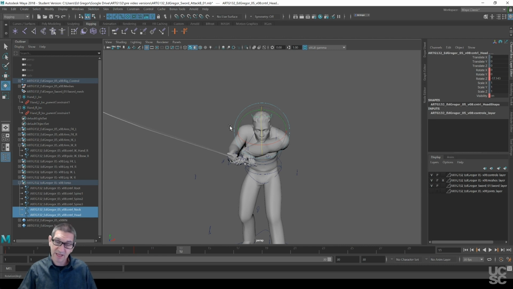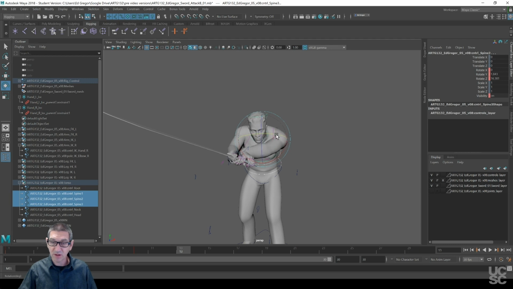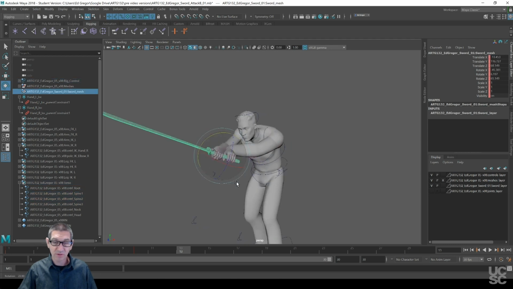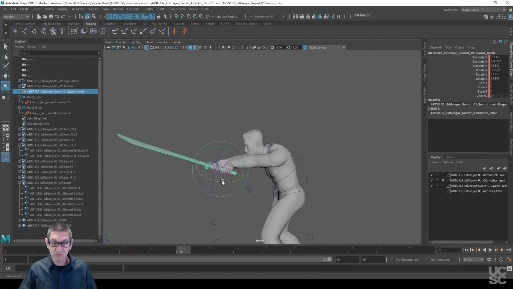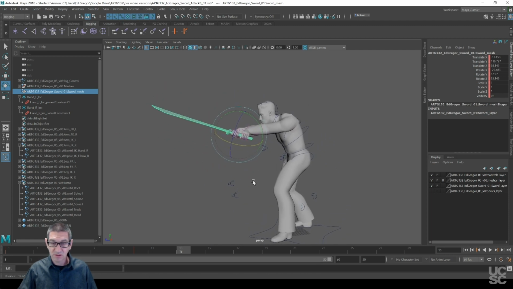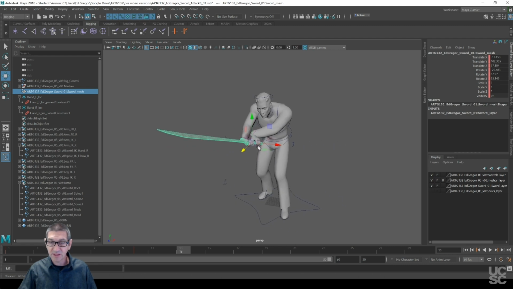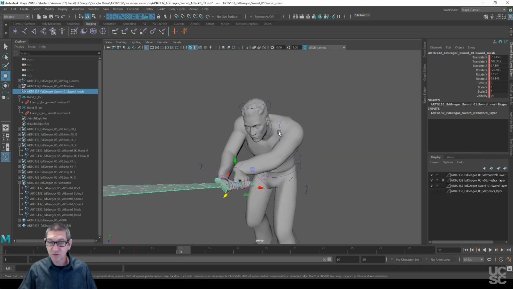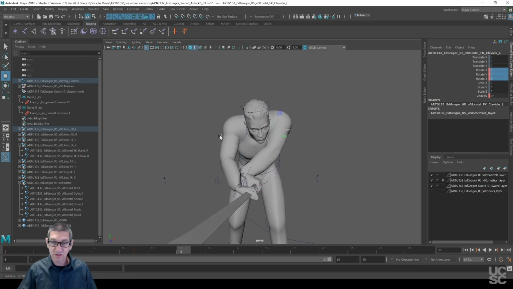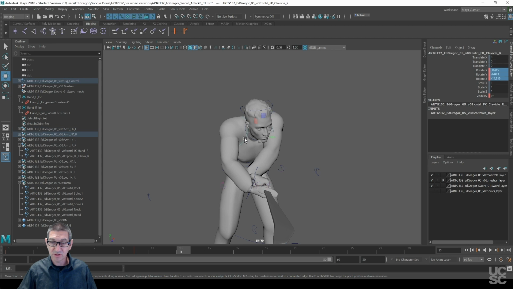Maybe there's still a little bit of a lag, so the spine might be rotated a little bit on Y, just a little like this. We want this sword to be going directly through our character, and maybe we'll have it sort of a body hit, so a little bit further down like this. I'm going to take those two, I'll take that clavicle and make it 0, and make this clavicle 0, just so I get them zeroed out and I know where I want to go with them.